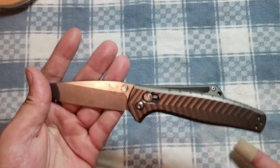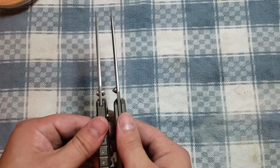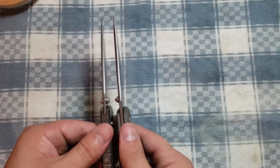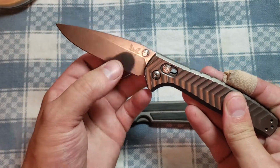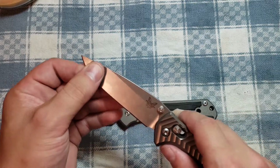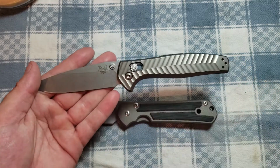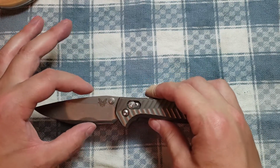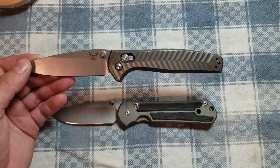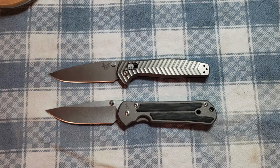This knife has a flat grind. Blade stock, I forgot to compare those. Looks to be about the same. So, same stock. That guy at the bottom, this guy's flat ground. It is fairly thin. I know some people say that these are thicker than they expected, but I think that this might also be 20 thousandths behind the edge. A little bit more narrow of a blade, which for EDC is sometimes a nice thing. Having a wide blade can make certain cuts a little bit more tricky.